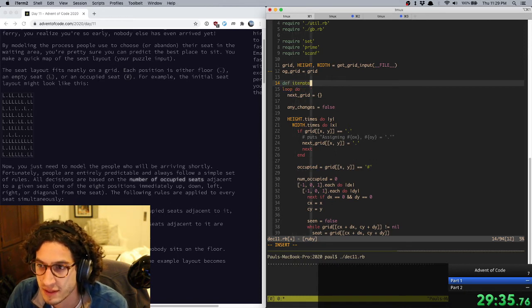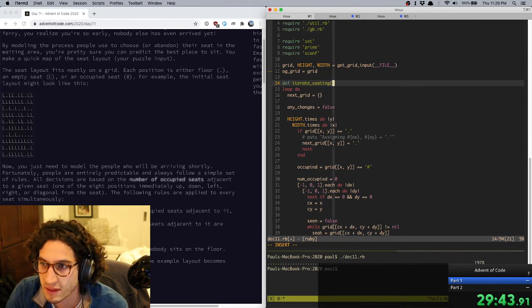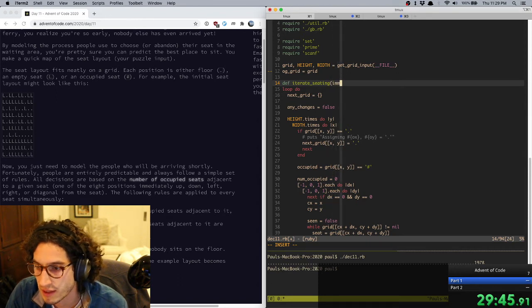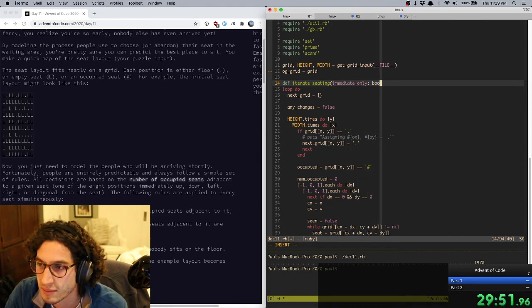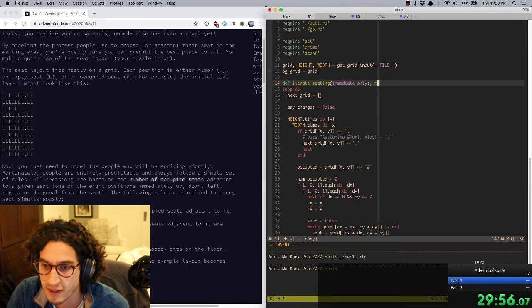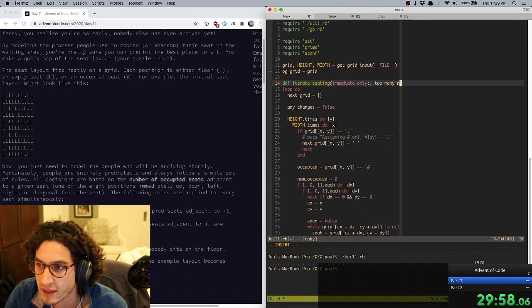Def iterate, iterate seeding, immediate neighbors, immediate only bool, immediate only and too many neighbors.